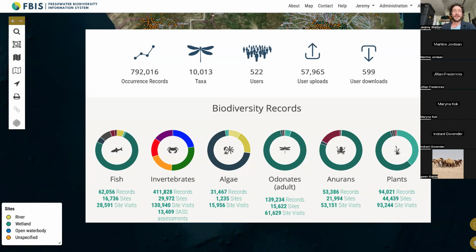But needless to say, it's a fairly large amount of data that are being served through this platform. Certainly the biggest for this part of the world, and it's growing all the time. New data records are coming in from users or from links with other databases. So yeah, that gives you some sense of what the platform is about and what it's serving.